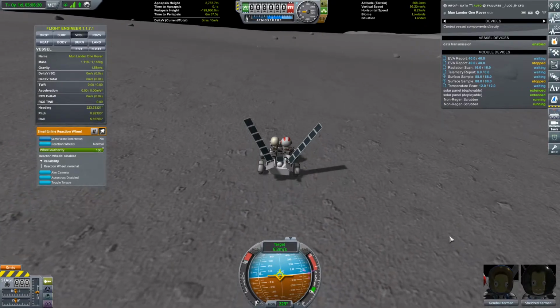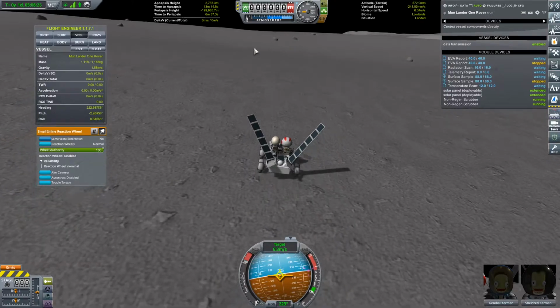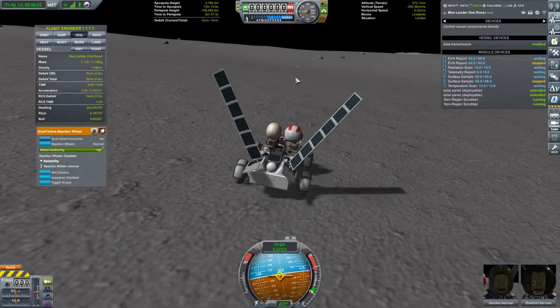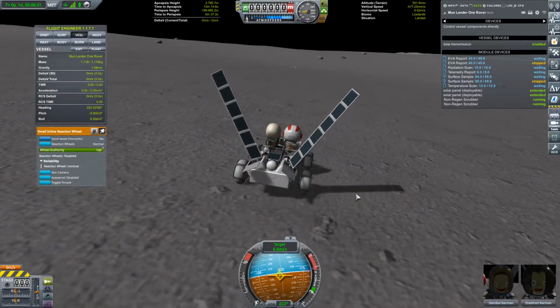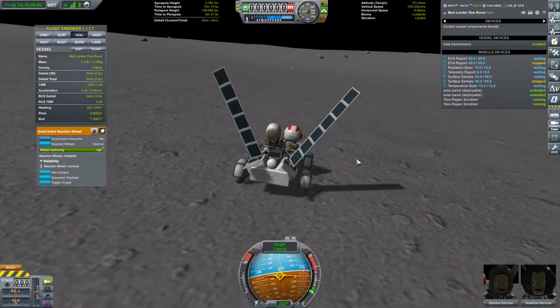And there's another space rock we can collect, but we're not going to. I might scan that one. Let's go and scan that one, and then we'll bring the episode to a close, because I just want to find out if we get more science from scanning a different space rock. Basically.